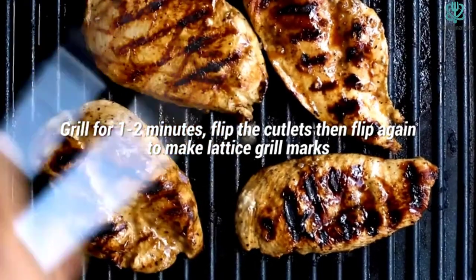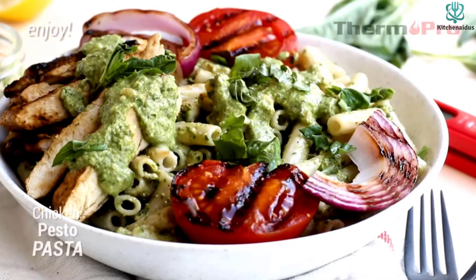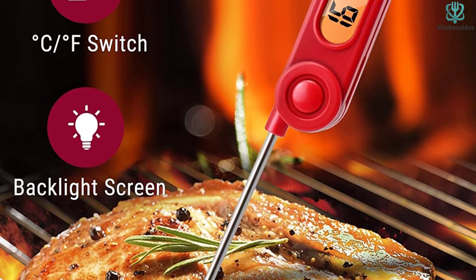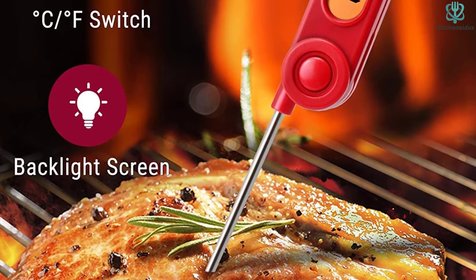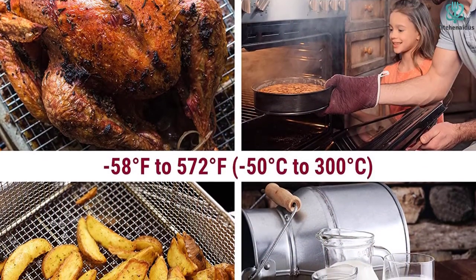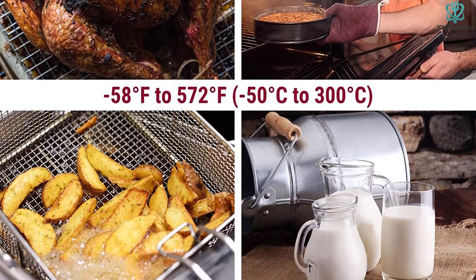While the simple TP-03 impresses in terms of performance, it lacks in terms of features. It sports no waterproof rating and has specific heat limitations — for example, you cannot leave the probe immersed in hot liquid or food for more than one minute without damage. The two biggest downfalls are related to the screen: it does not feature a locking temperature readout, and it has one of the smallest displays of the models we tested. However, there is no reason not to try out this entry-level instant thermometer for its value. The model is lightweight, with both a clip loop for carrying and a magnetic backing.